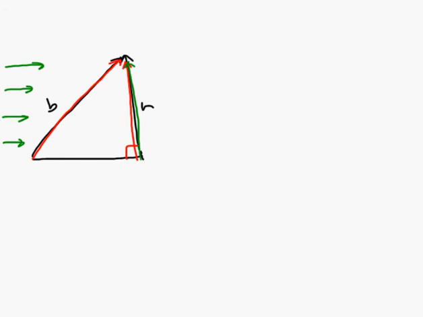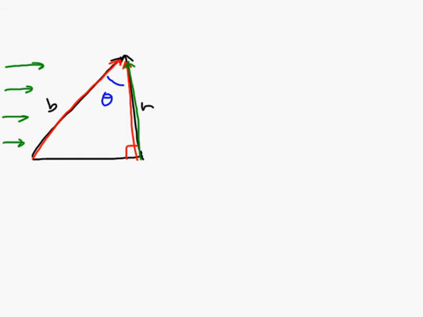And the projection of vector b onto vector n is just the length of the shadow that vector b casts onto vector n when the rays of sun move perpendicular to vector n. Okay, so I'm just going to utilize some stuff we already know. I'm going to call this angle here theta.